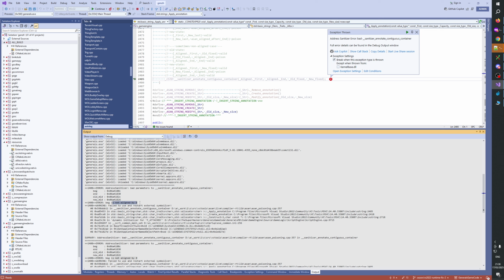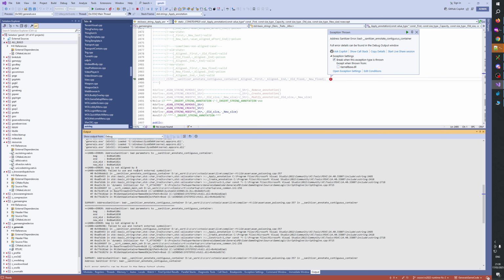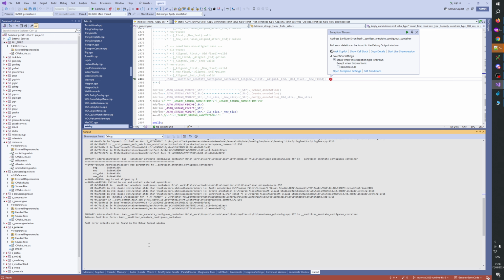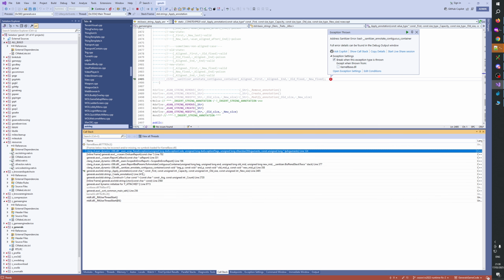Back is not aligned to 8. Huh? Oof. I'm not sure if that's an ASan problem. It looks like an ASan internal problem.